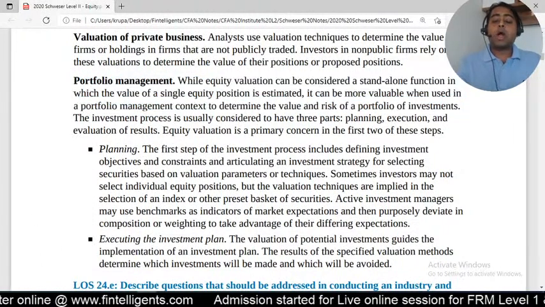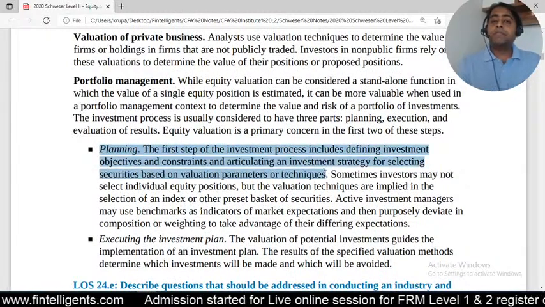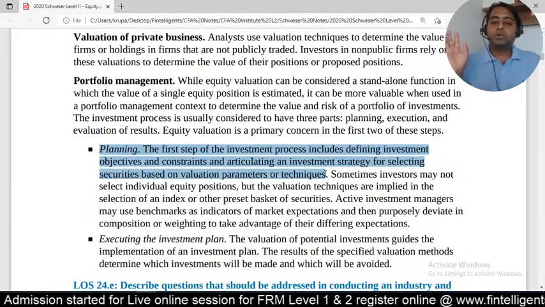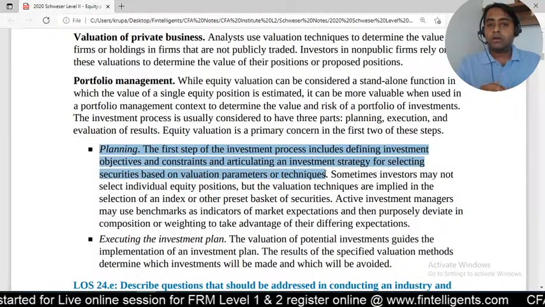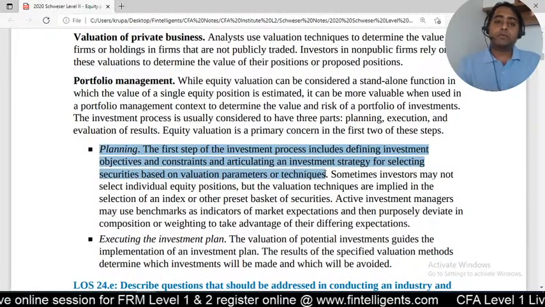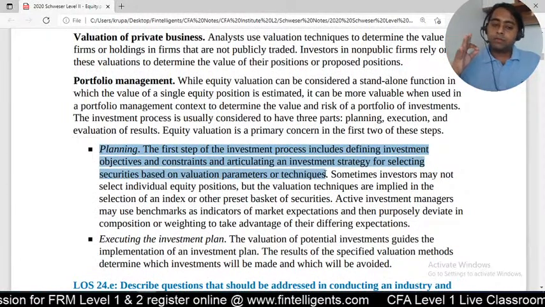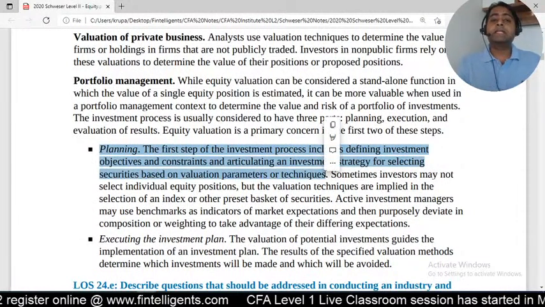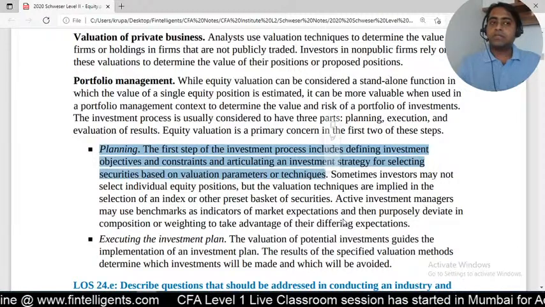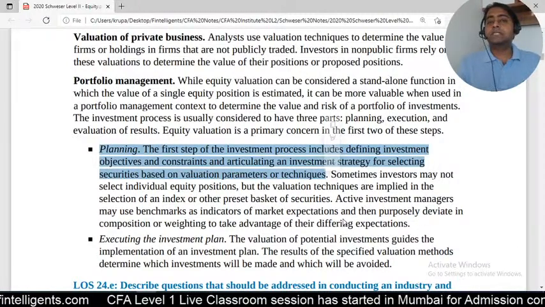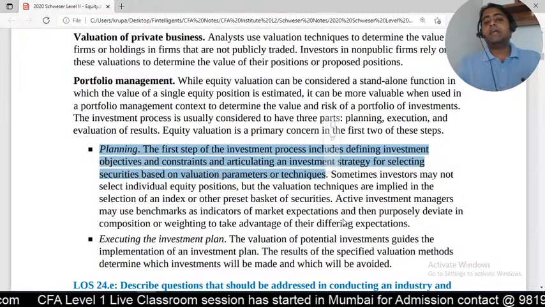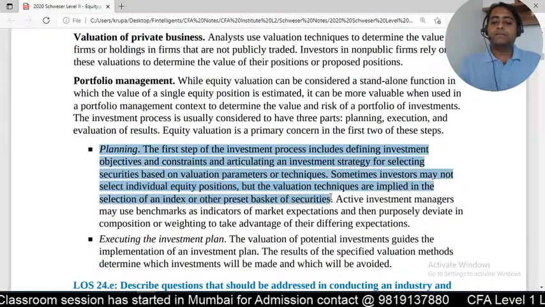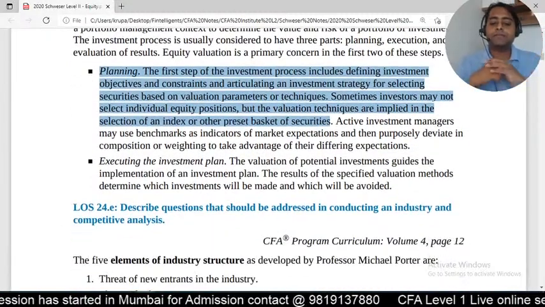Over here we decide how exactly we are supposed to create the portfolio, what technique we are going to use. Is it going to be sector specific? Is it going to be a combination of two or three sectors? How are we going to pick the stock? That entire decision of creating the portfolio is done at the planning step. Sometimes investors may not go for a particular equity. They might decide on a sector or an industry, and run a valuation technique on some of the companies within that sector, and basis that they identify which company to bring into the portfolio. Read this paragraph till here, the first 5 lines.